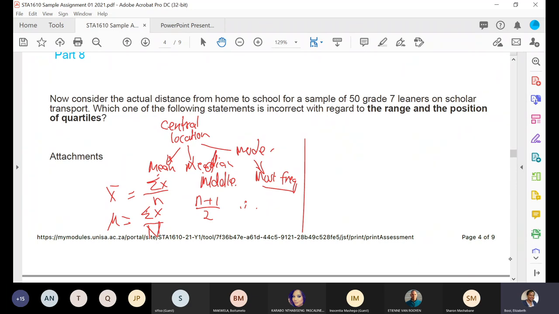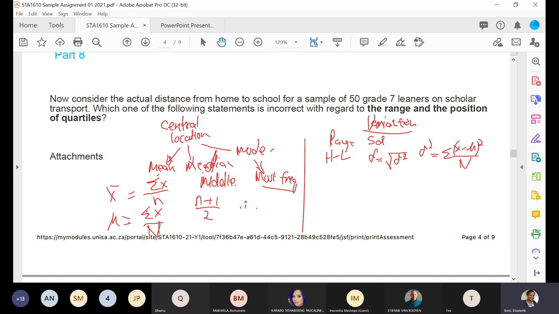That is measures of central location. Then you have your measures of variation, like your range, which is your highest value minus your lowest value. Your standard deviation, for the population, is sigma, which is the square root of your variance. I'm going to get to the variance. Then you get your variance, which is sigma squared, which is the sum of your observations minus the mean, squared, divided by N.